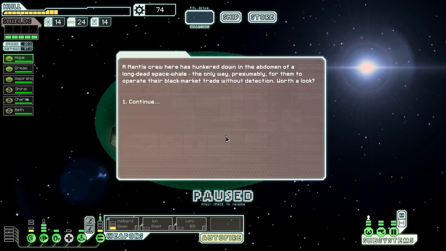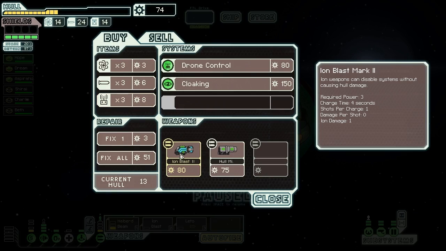The Mantis crew here is hunkered down in the abdomen of a long-dead space whale, the only way, presumably, for them to operate their black market trade without detection. Ask if it's worth a look. Of course it's worth a look.